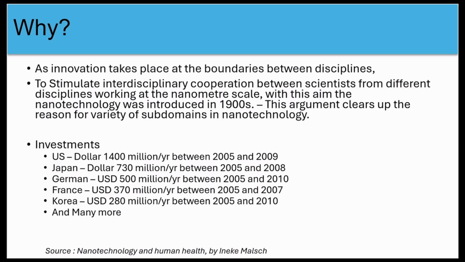Additionally, global investment underscores the importance and potential of this field. For example, between 2005 and 2009, the US invested about $1.4 billion per year, while Japan invested around $730 million per year. Between 2005 and 2008, Germany, France, and Korea also made significant contributions, with investment ranging from $280 to $500 million annually over various periods. These figures reflect a broad commitment to advancing nanotechnology worldwide.